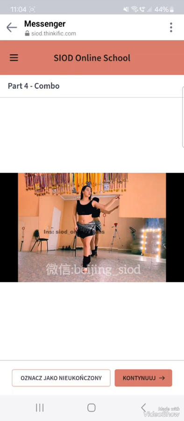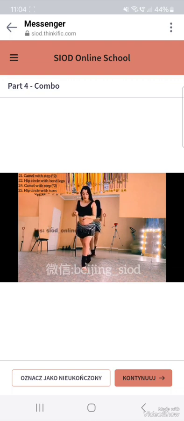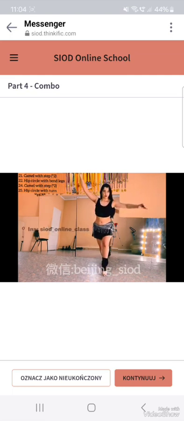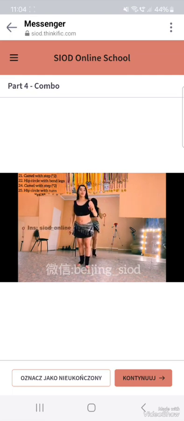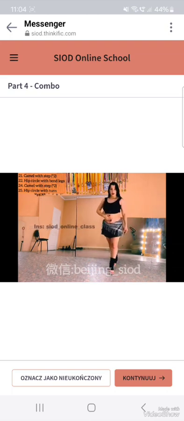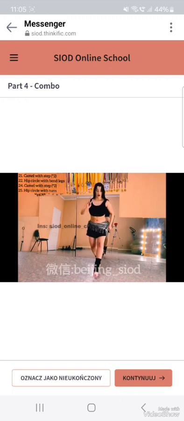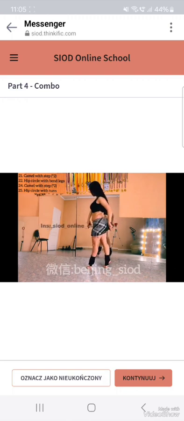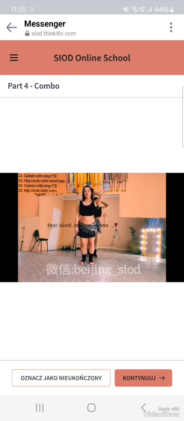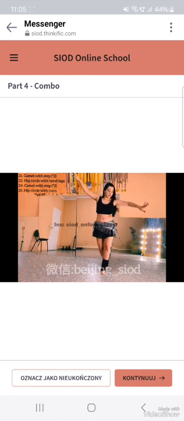After that, what we do? To the left side we make 2 steps with camel. So we go up also and make 2 camels there. 1 2 3 and 4. So we make 2 steps to the left side, 1 and 2 and also we add camel. 1 2 3 4. We stand very high and make camel, front back. So we do 2 camels to the left side, 1 2 3 4.